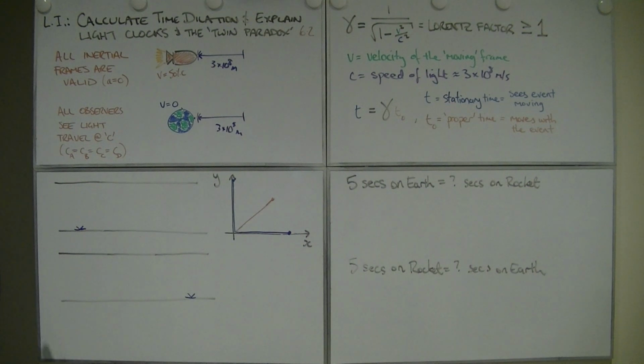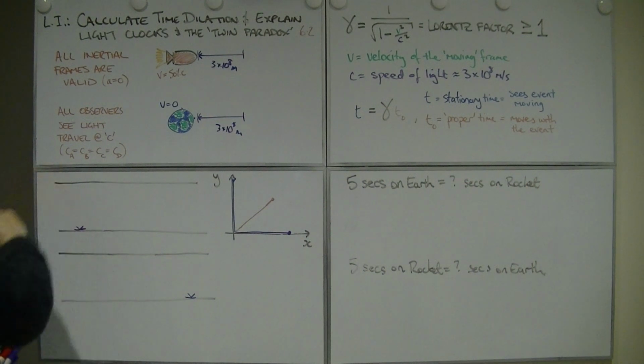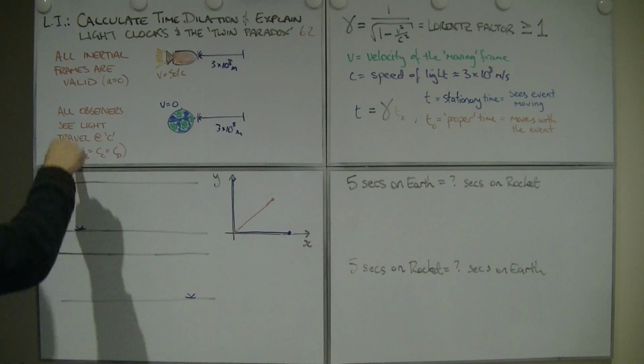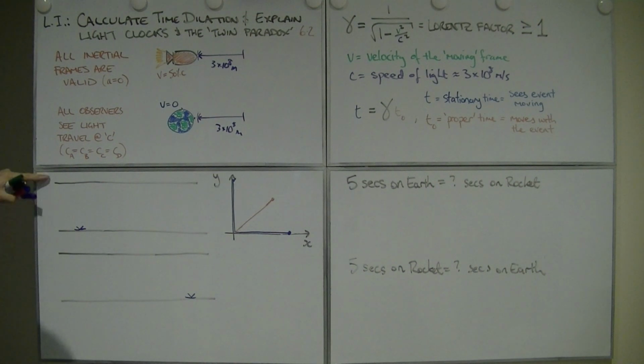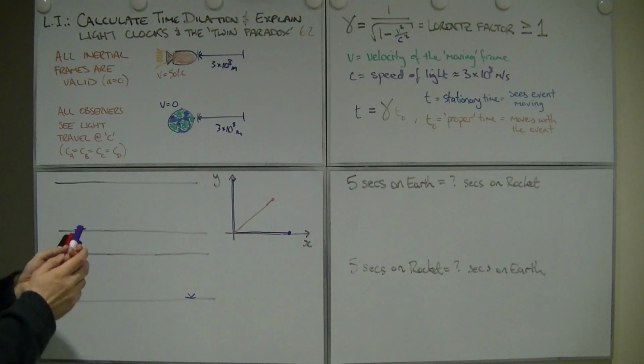Okay, going down to this. We've got what we're going to call light clocks, which are more of a thought experiment object, not an actual object. The basic idea is you have two perfectly reflective surfaces and you can fire a pulse of light and it will just go up and down in these, and then you count one moment either as an up and a down or just as an up, it doesn't really matter. So it's 1 moment to get to the other side. So 1 moment, 2 moments, 3 moments, 4 moments, and it just bounces indefinitely. Brilliant.